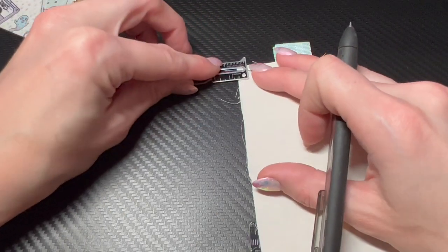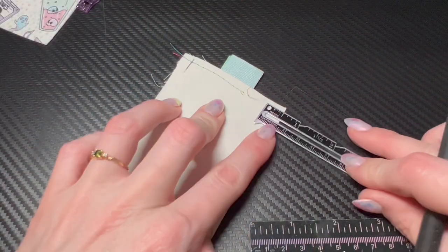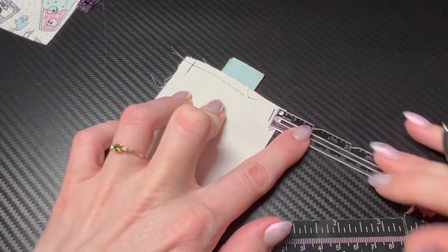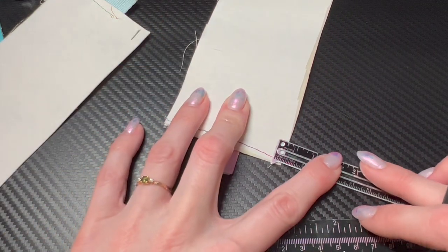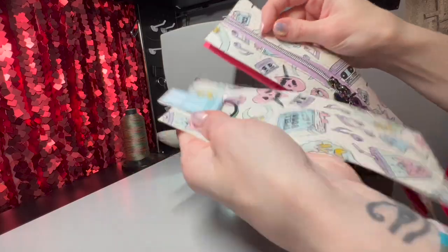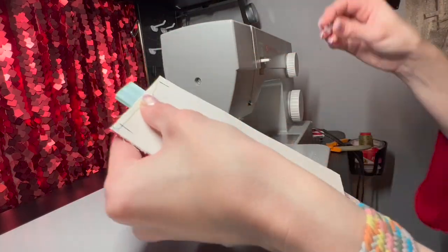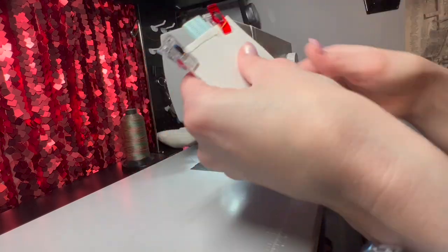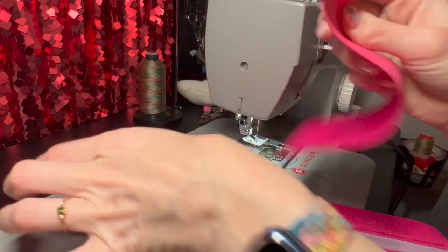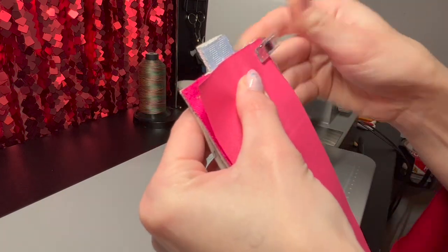Turn your piece over and you're going to measure 1/4 inch from the edge and just mark that on all four corners. Take your zipper panel right side up. And you're going to take that external side panel piece and place it right side facing together. I like to clip that in place and then place the lining piece right sides together with the lining piece of the zipper panel.